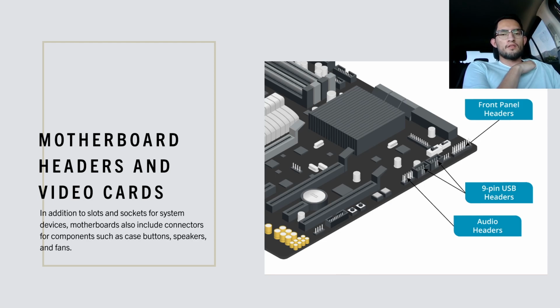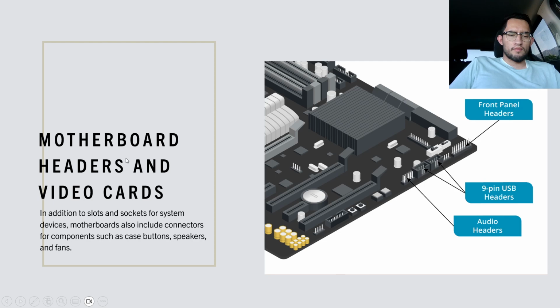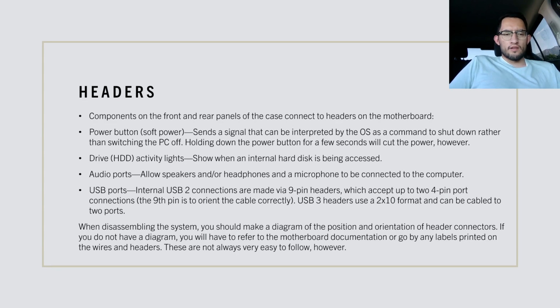So, in addition to slots and sockets for system devices, there are also headers. These are for case buttons, speakers, and fans. The components of the front and rear panels of the case connect to headers on a motherboard. First, we have the power button, and it's something I didn't know, but after reading this, I do know now.